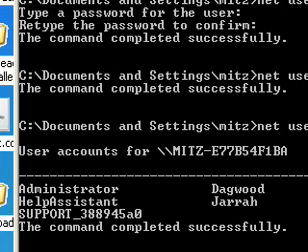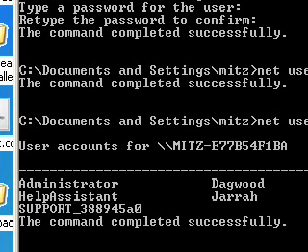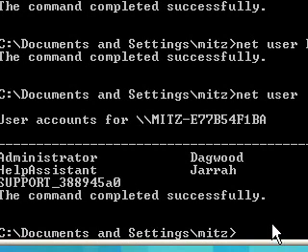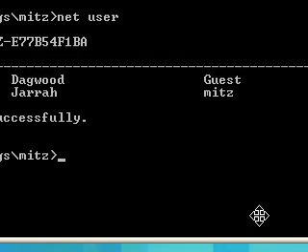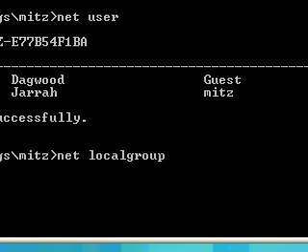Okay. So now I can make that person an administrator, because so far it's just an average user. Okay, I'll just quickly show you how to do that. Just move this along a bit. Okay, now what we're going to do is type net space localgroup administrators.